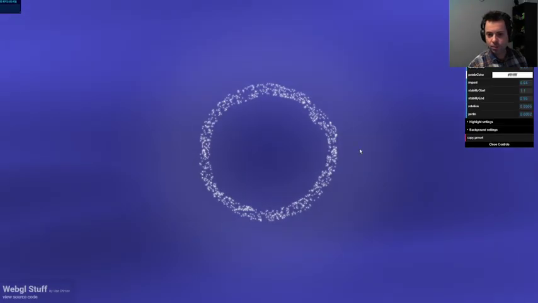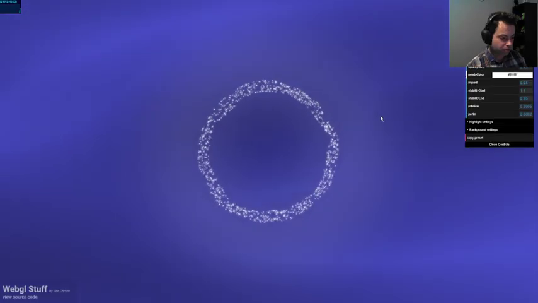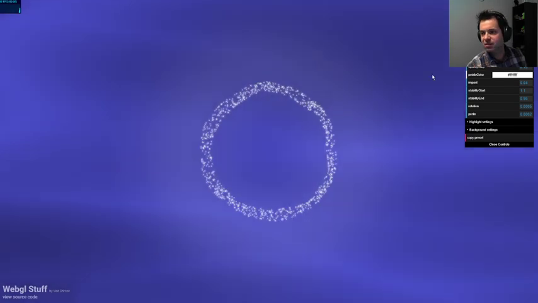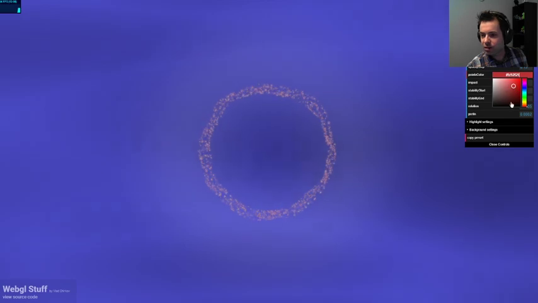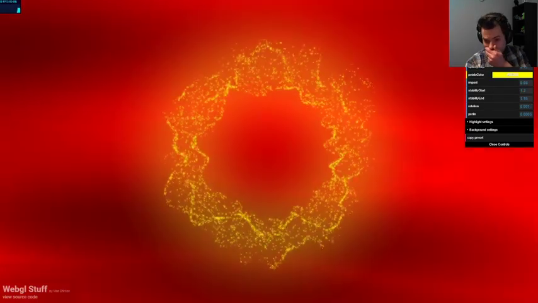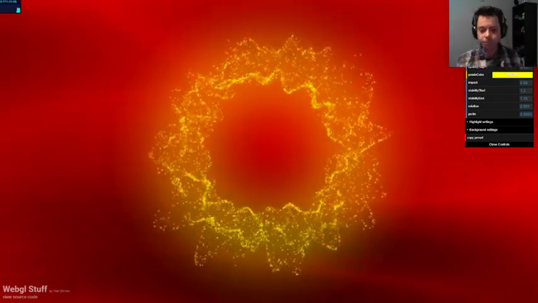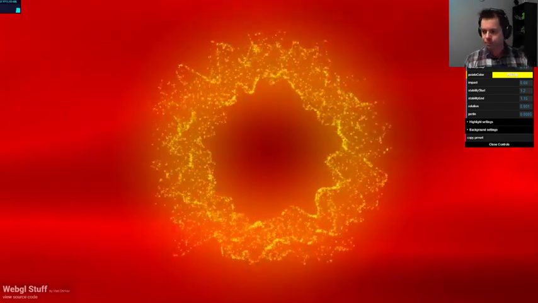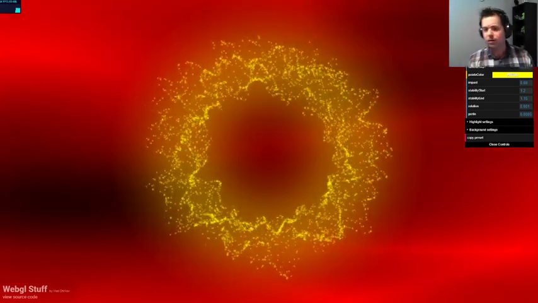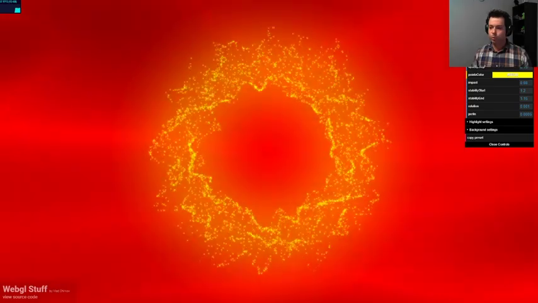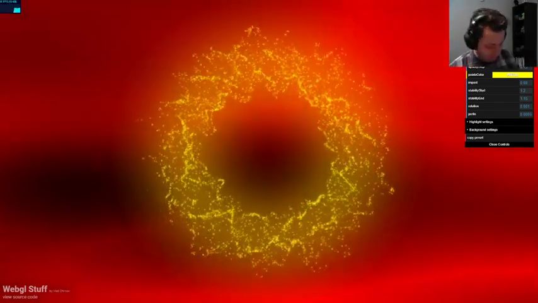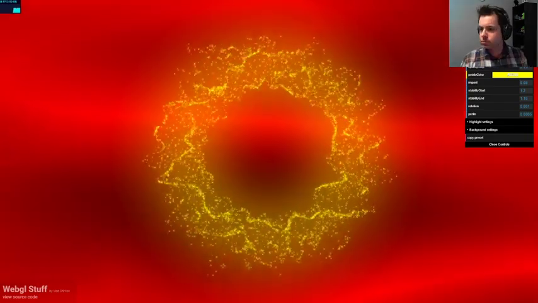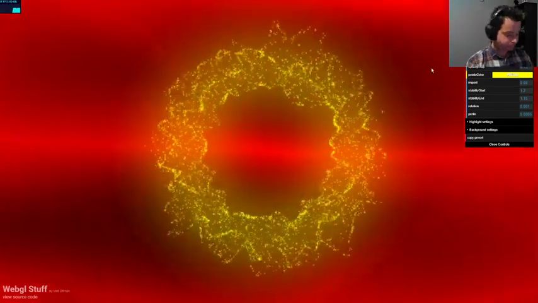So here is a little particle thing in a circle. So let's just draw some particles and update their positions. You can play around with this thing. This is just another random repository of WebGL fun stuff you can do. So here's a little particle generator type of deal.